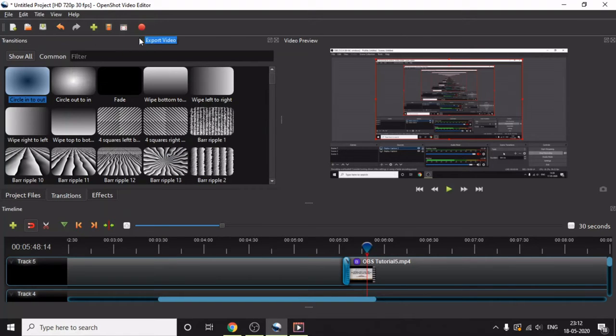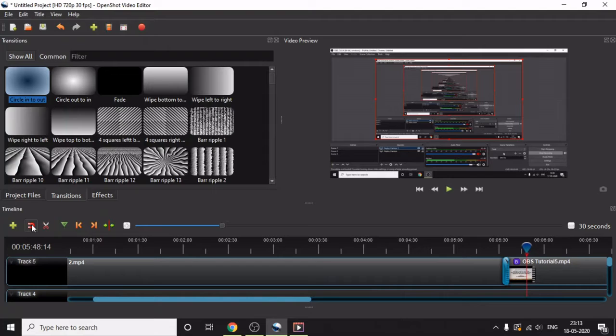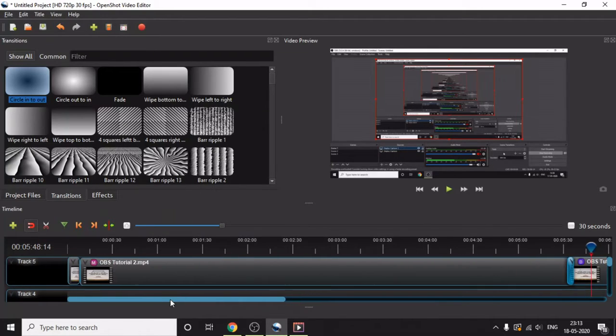Now, the other options are how to split, slice, and merge the videos. Merging is simple. Here there is a snapping tool. If we enable that, it is already enabled, we can simply keep our videos in the timeline and it automatically gets merged into a sequence.